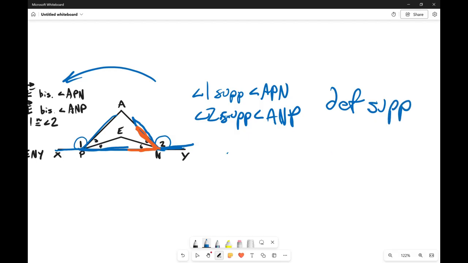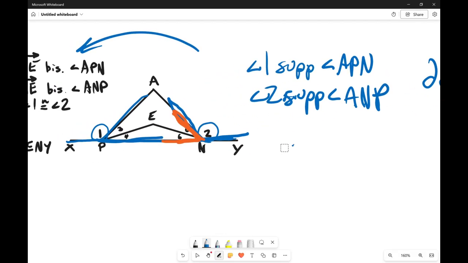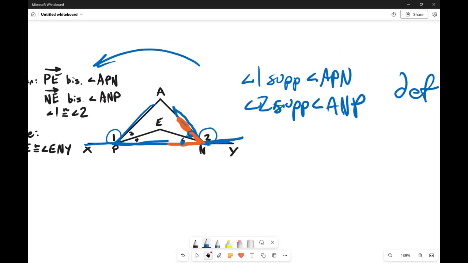Just because it's a pretty obvious assumption to say here. And I'm kind of covering stuff up, sorry, but this is a 5 and a 6. So what we can say with that is that this is 2 supplementaries, and we know that angle 1 and angle 2 are congruent. So if we know that these are congruent, then we can just say that these are the same. And that means these are supplementary to congruent angles.